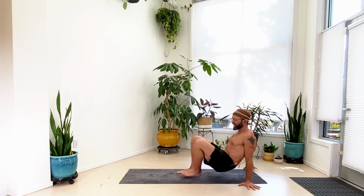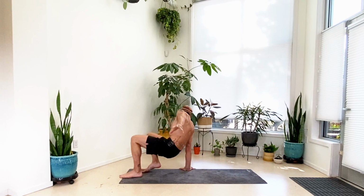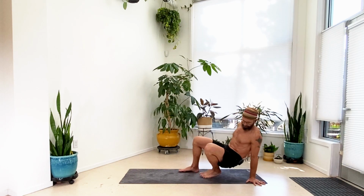Just keep your hips low. And again, let your weight shift side to side. Now once you bring it to the front of the mat, take it back again, but this time exaggerate the movement. And try to open up your chest to the right and to the left. Press into that base hand.